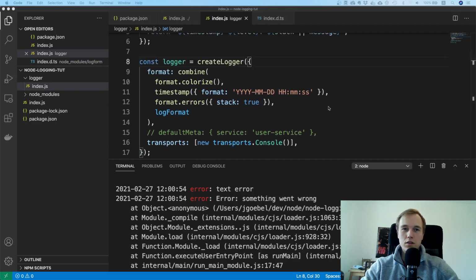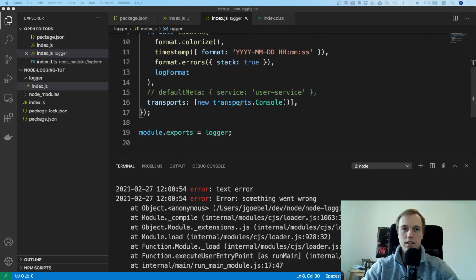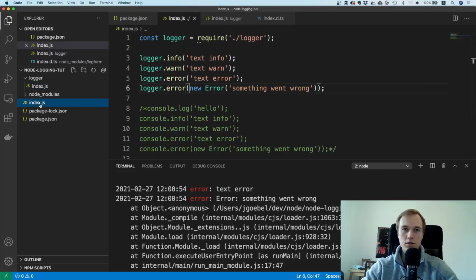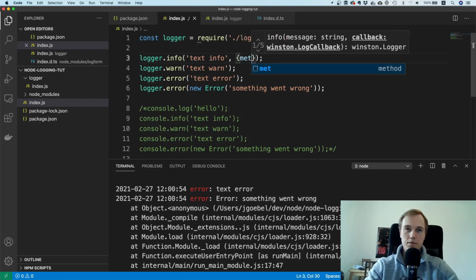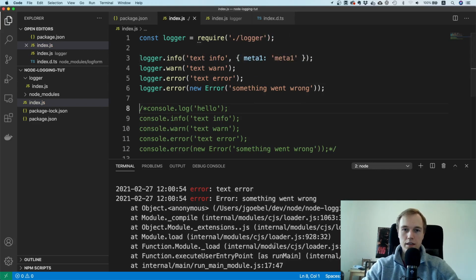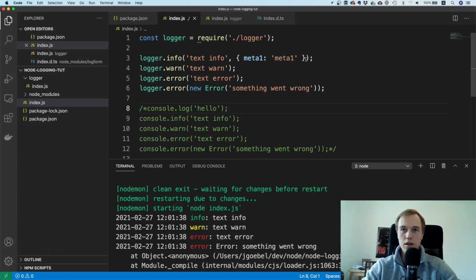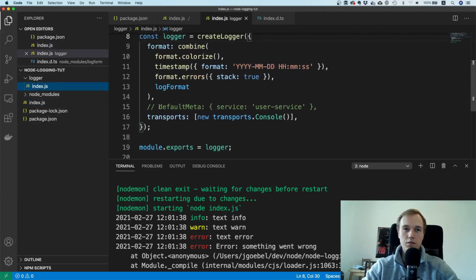So yeah, you can do a lot of other things with this. You could also attach some metadata to your logs, which is something we haven't talked about yet. The first message here is always some text, but you can also attach some metadata, meta1. Okay, and the interesting part is that for now at least, you are not going to see this in here, but it will be there. So if we were to write this data to a file, then we would actually see it. And this is also the purpose of this default metadata.